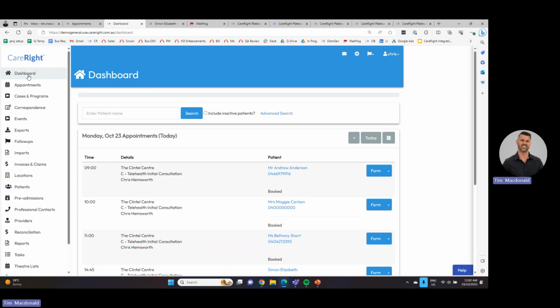Well, in the idea of keeping this relatively short today, that's a really good summary of our outpatient CareRight configuration. Look, there's a lot more things I could have shown you, so I would invite any questions you do have as a result of these. We have lots of other functions, services, modules, which I haven't even touched on today, but they would probably be the core functionalities.